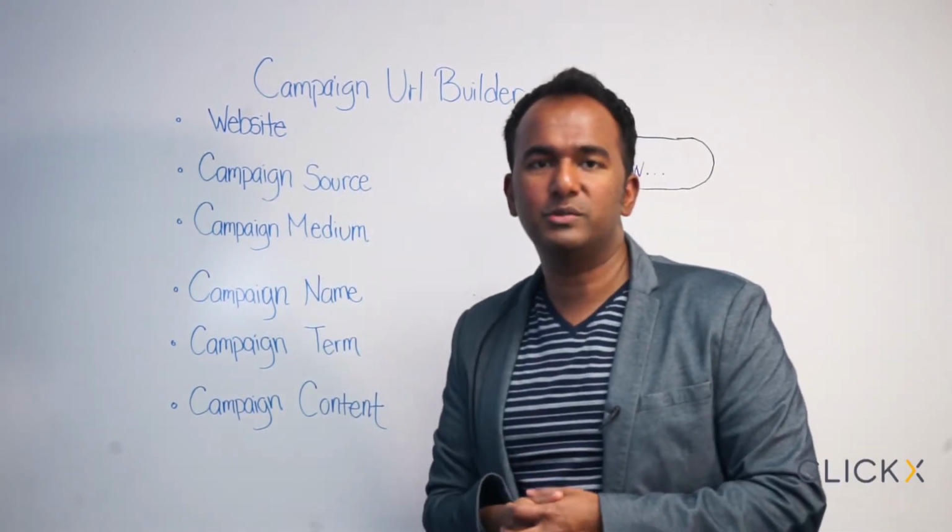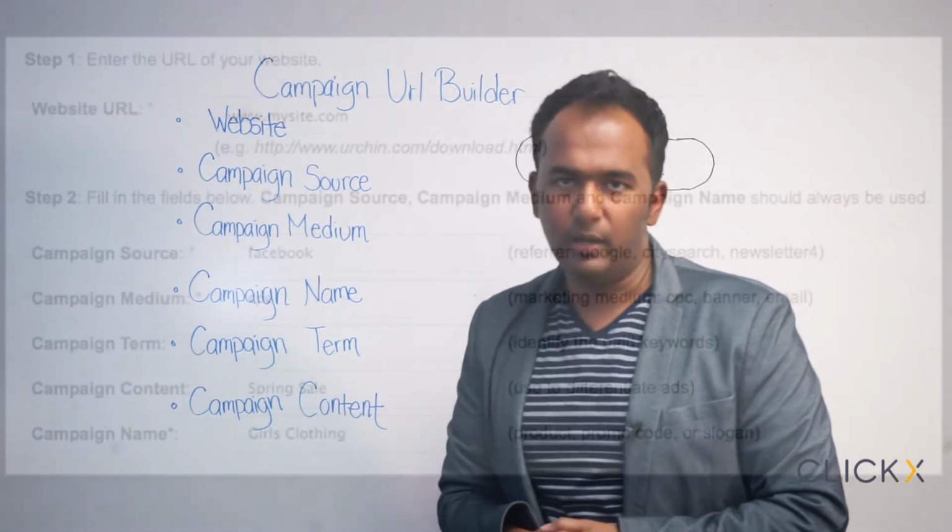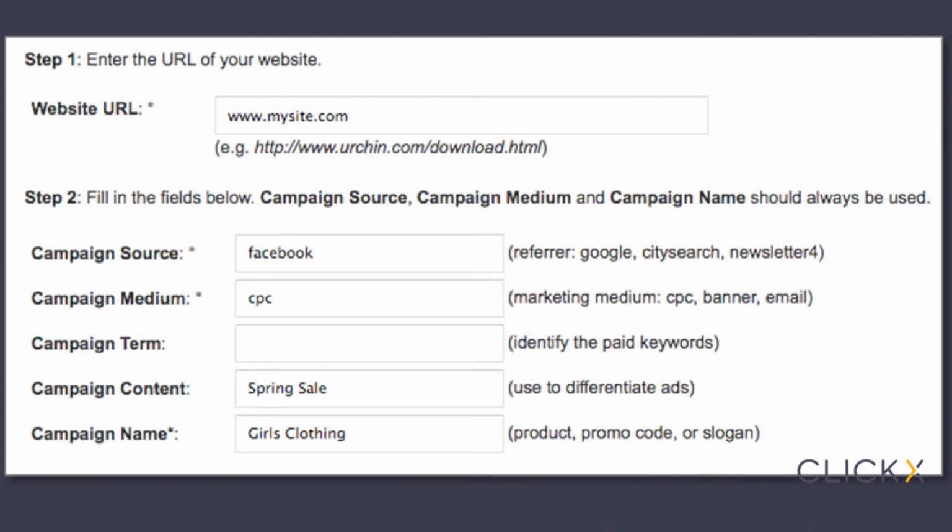An example of campaign source would be Facebook, or it would be Google, or it would be something like Twitter or something like that, LinkedIn. You really want to track the source. So for campaign medium, it might be like cost per click or PPC, or it might be an email campaign that you're doing. It will be something very similar to that you want to track, right? It could be a banner, it could be email, it's cost per click.